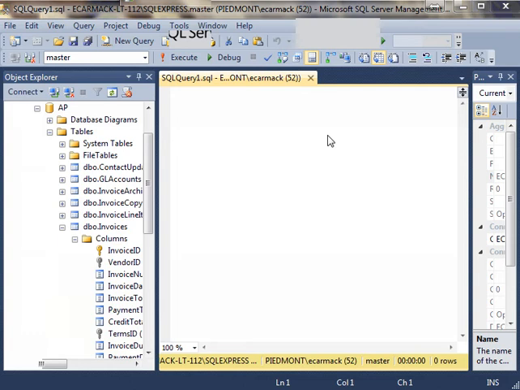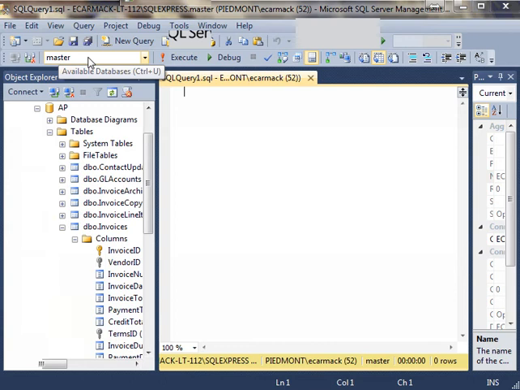The middle pane here is the query editor window in which I'm going to write my query, and then over on the right I have a properties window that I don't really need to worry about right at this time. But as I said, in order to begin to write a query, we have to be sure that SQL Server knows which database we want to reference in our query. So up here is the available databases window.